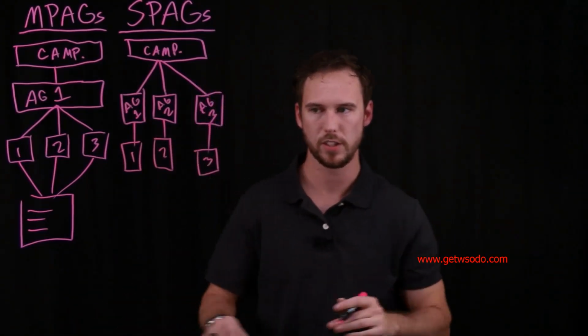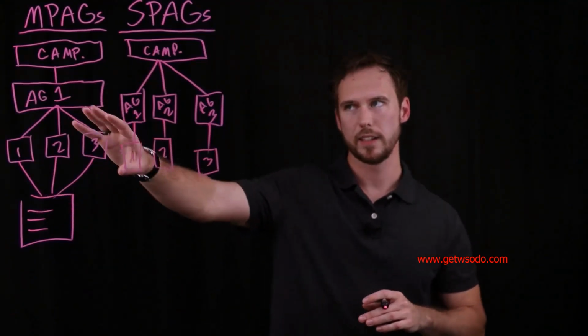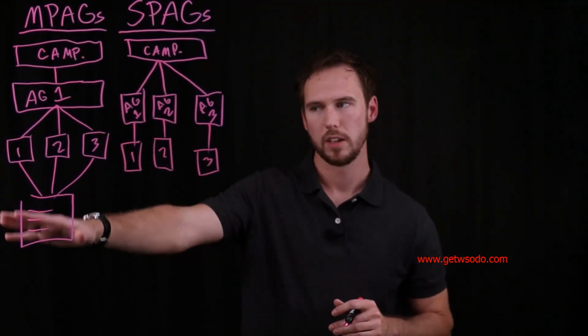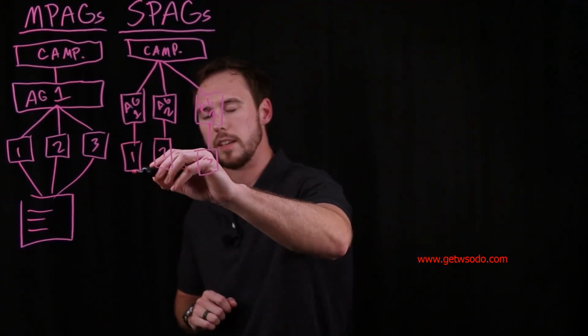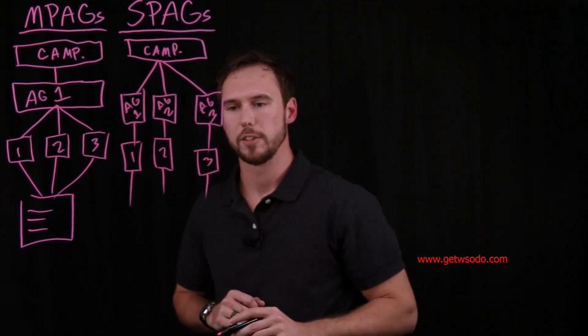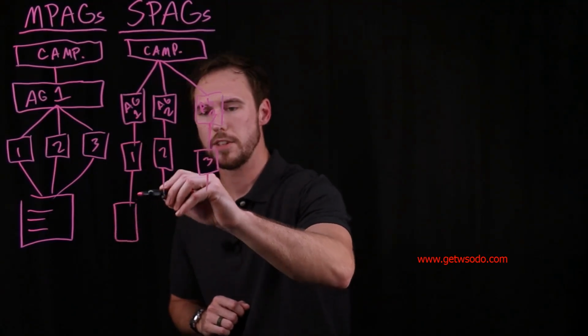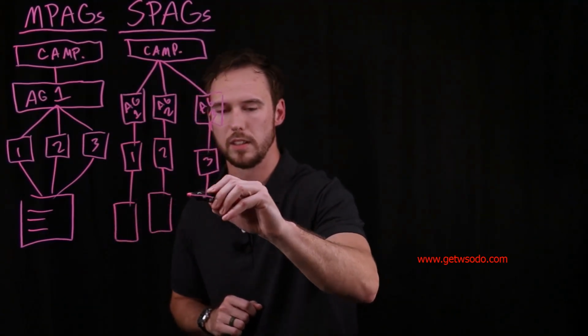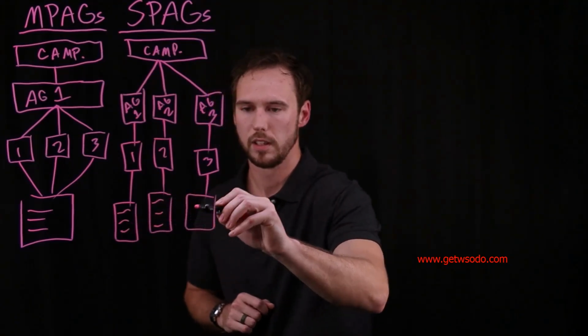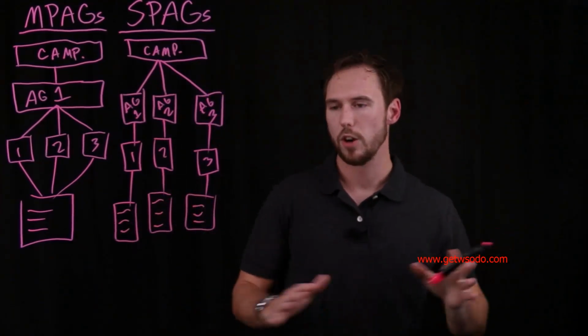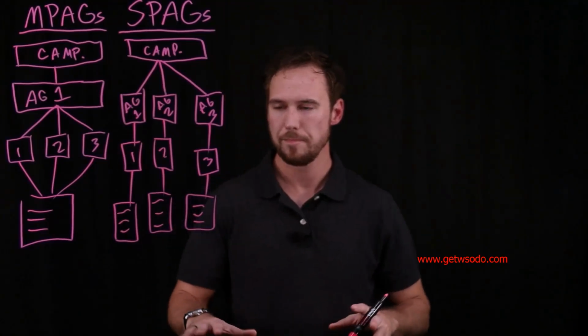Now, this is where it really gets good because unlike multiple product ad groups where every single one of these products is targeting the same list of keywords, in a single product ad group, every single one of these products gets their own list of keywords, gets their own bids. Okay?